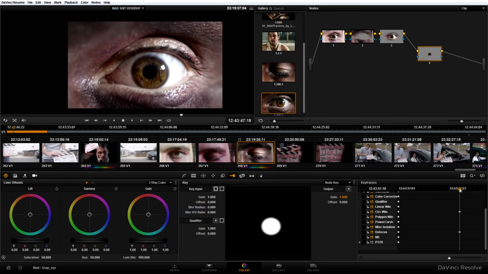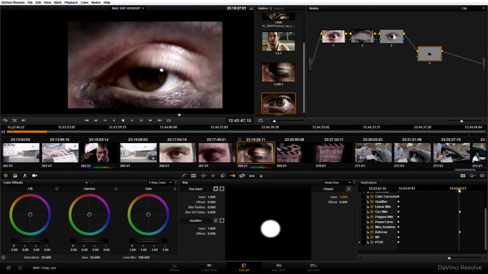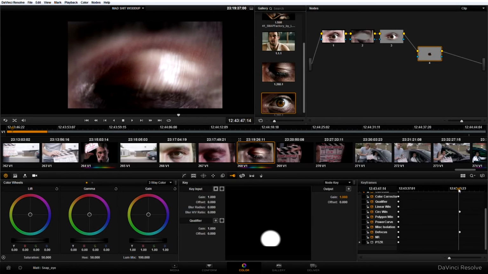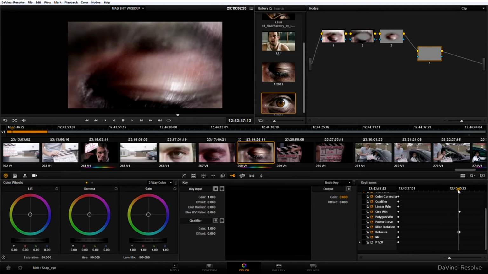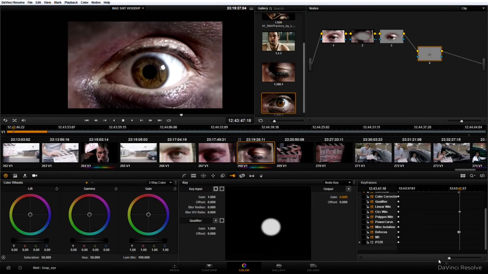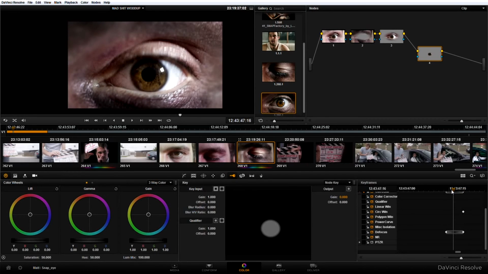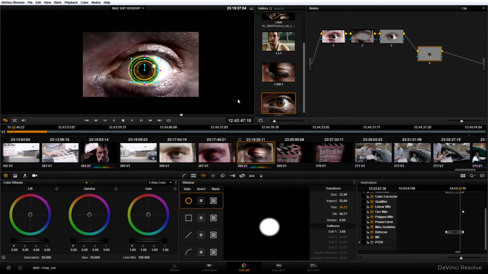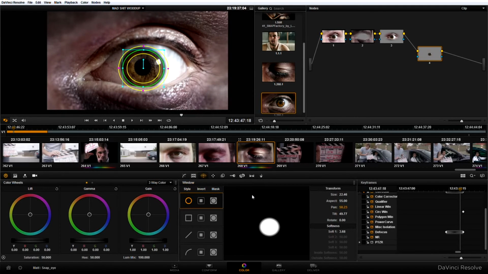So as we move back in time a few frames, we're going back up to about there. Then I want my key to be 0, and basically the output key gain is referring to transparency, opacity. So at the beginning of that shot it's completely see-through, and by the time the eye opens to there it's completely 100% gained. Pretty cool. Okay, so next thing I want to do is actually affect that node. So all I've done is created a mask and added a couple of keyframes.